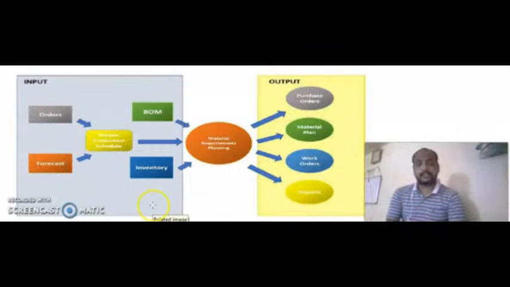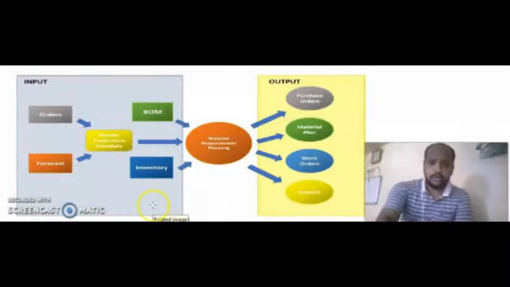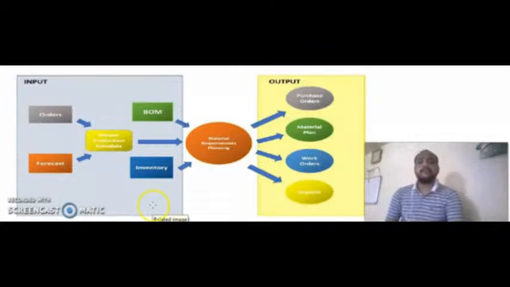It is a detailed explanation of how you have to proceed with the manufacturing process. For example, a work order will consist of the machine drawing and product design. It will consist of the plan of manufacturing.